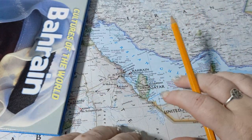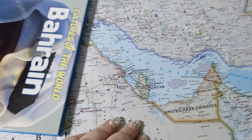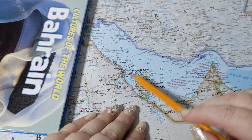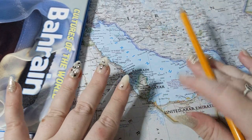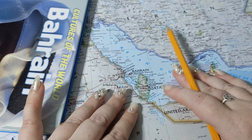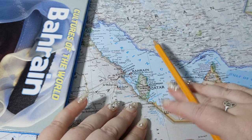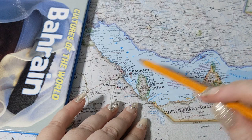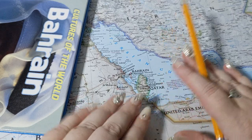It was very chaotic. So when Britain started to snoop around this area, it being very important to their trade in India, they thought maybe we should stabilize Bahrain a little bit. And they worked with the Al Khalifa family. Britain decided that the Al Khalifas were in charge, and they drafted a little peace negotiation in 1820. They would sign various other treaties, especially after Saudi Arabia invaded at one point, and Oman invaded at one point. The British had to come in and help out the Al Khalifas.